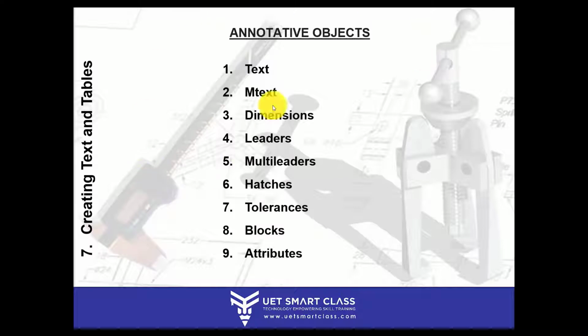Like see here, I have a list: text, multi-text or single text, dimensions, leaders, with the help of which you can label, multi-leaders, hatches. The hatches are basically the textures, like a brick texture, a concrete texture, a glass texture. You all must know it because we do that through manual drafting as well. Tolerances, blocks, attributes. So each and every thing here is an annotative object.